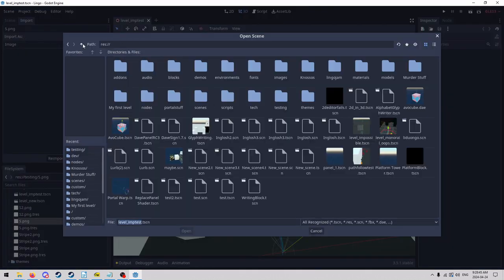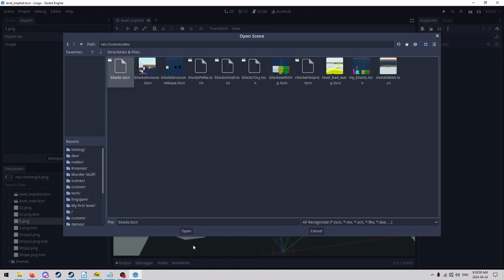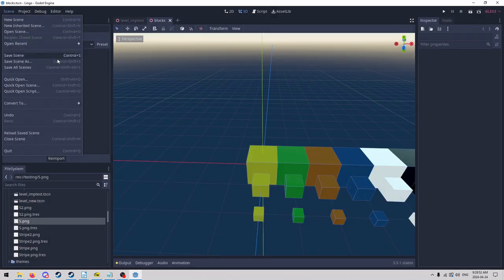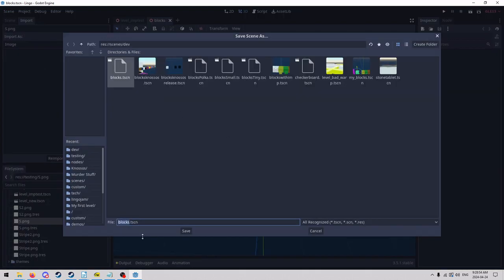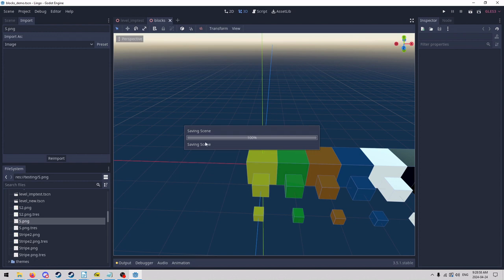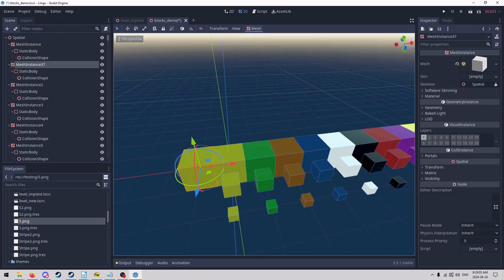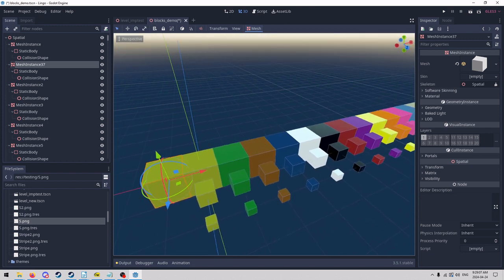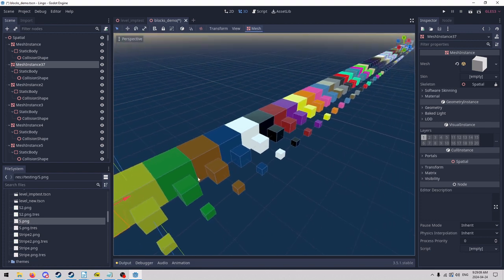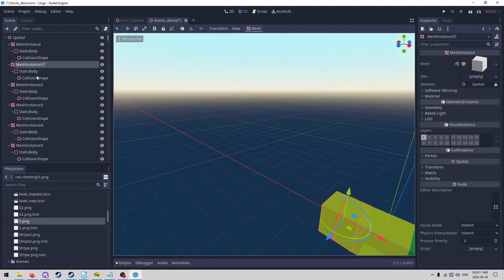So now let's make a new grid map. So I am going to go to scenes and dev to blocks. And I'm going to name this something else other than blocks, so I still have it later. Blocks demo. First thing I want to do is copy one of these, bring it over. But now what I want to do, if I copy this meshlib as is, this block now is going to push all the other blocks down a resource ID by 1.